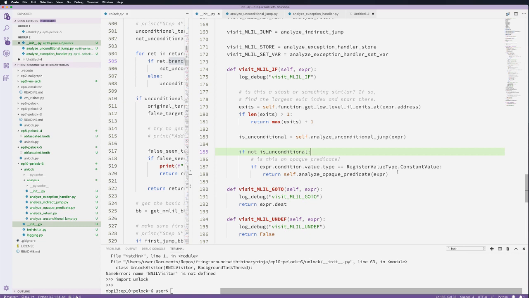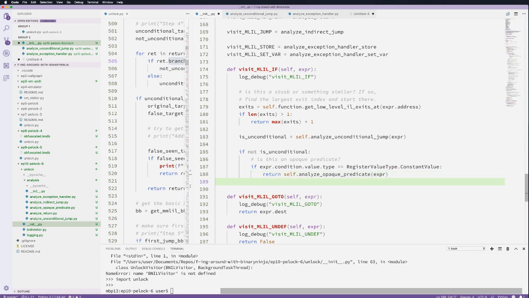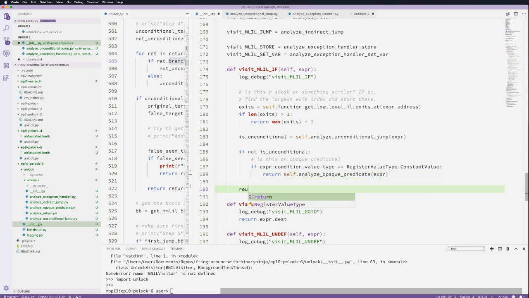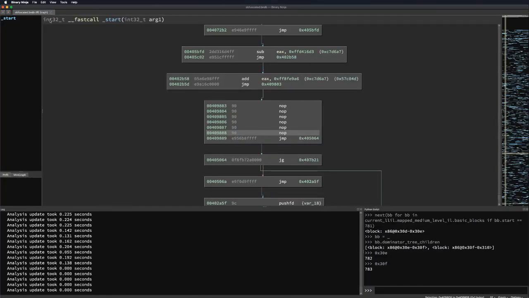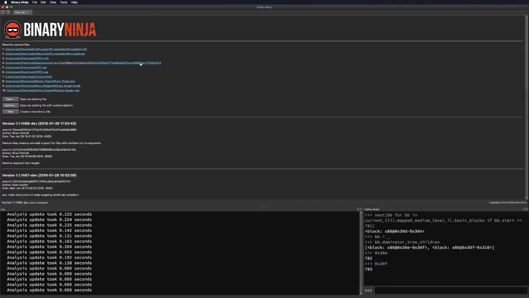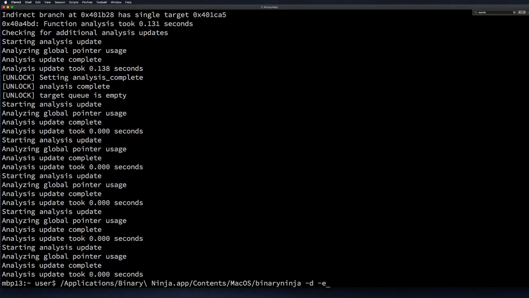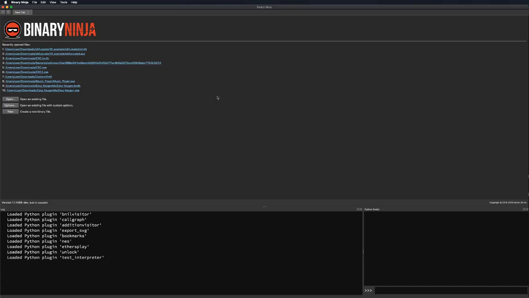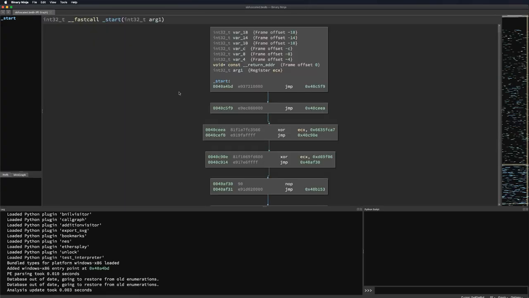All right, there we go. That will handle that for us. So no longer doing opaque predicate. Shouldn't have that one mess up for us. All right, so let's run it again and see what happens.